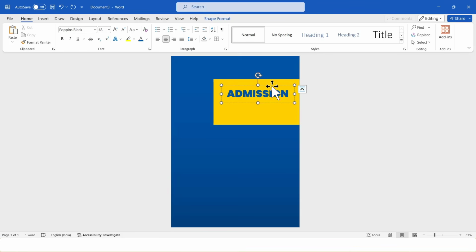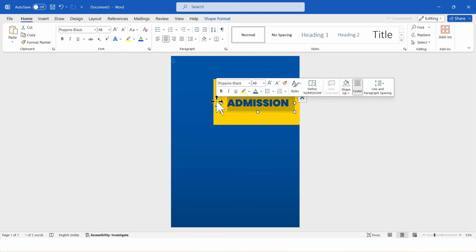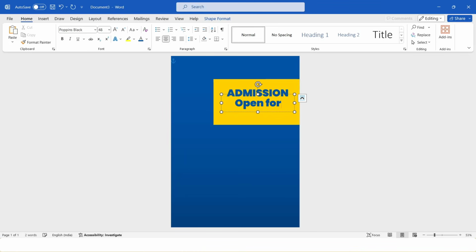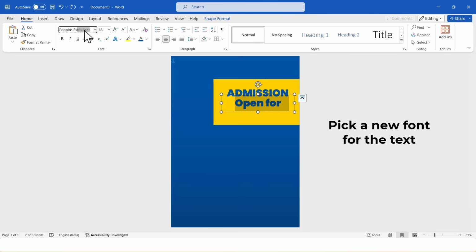Now I'll duplicate this text box. In the new text box, I'll type Open For. I'll do the text formatting just like before.